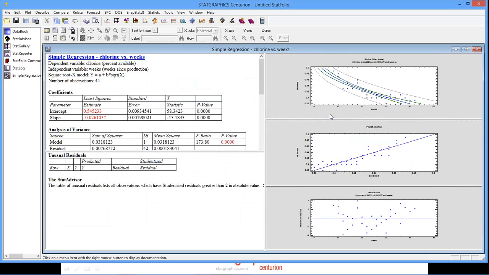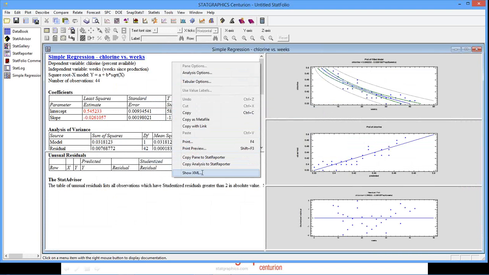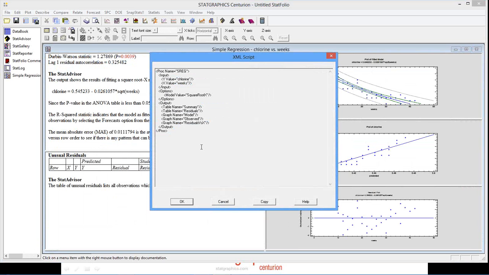When it generates an output, some tables and some graphs, there is associated with that window a script, an XML script. You can actually see the script if you push the right mouse button and say Show XML. It actually shows the instructions that could be used to generate that output.